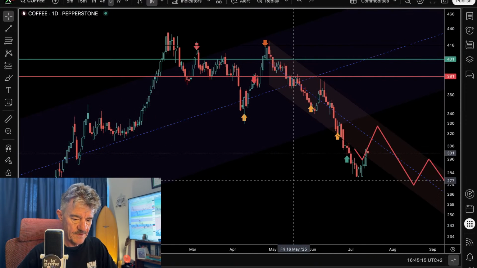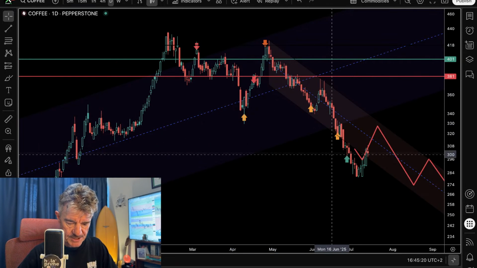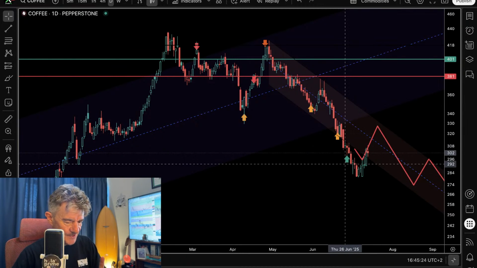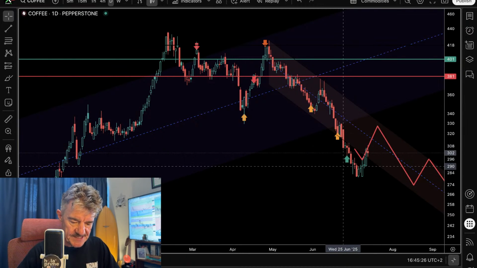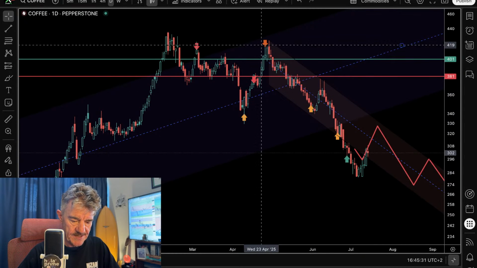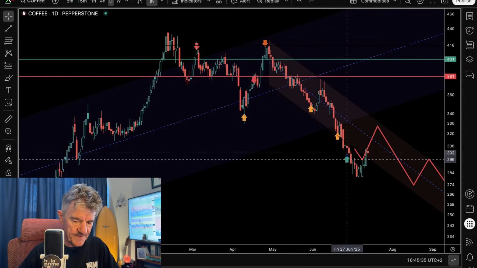We've been short, repeatedly short. We even tried a long, actually. That didn't work out too well. We got out of that one pretty quickly. Oh, no, that wasn't a long, sorry. That was an exit of all these shorts. That was a hedge. So I hedged some shorts there, resold here. That was an exit. And that was the final exit on our coffee shorts.